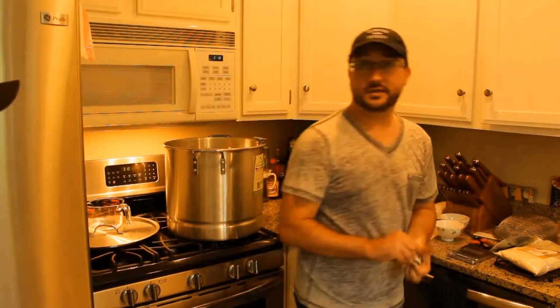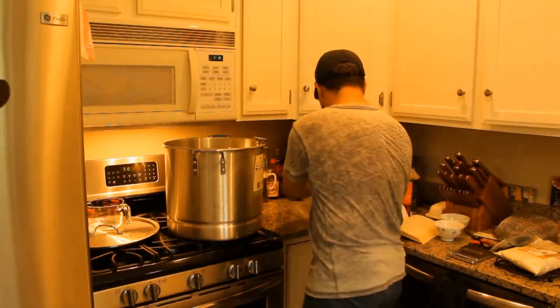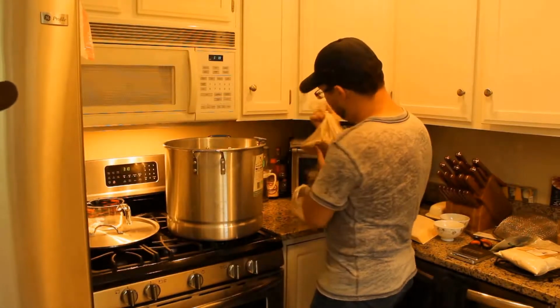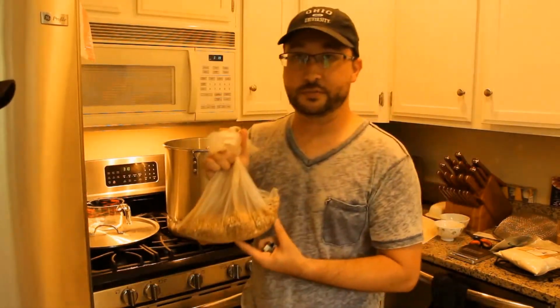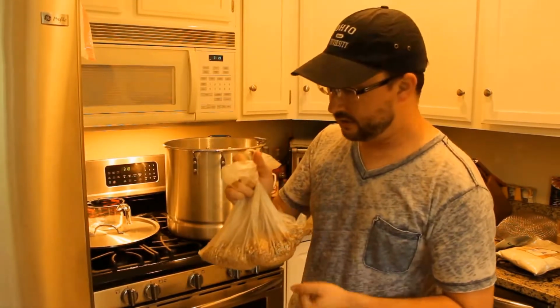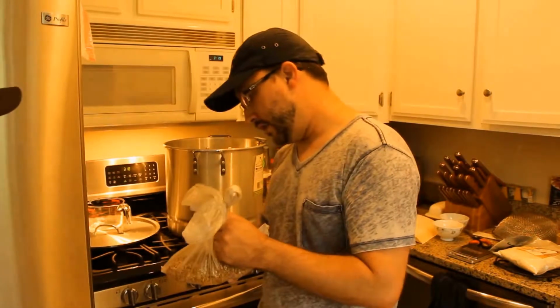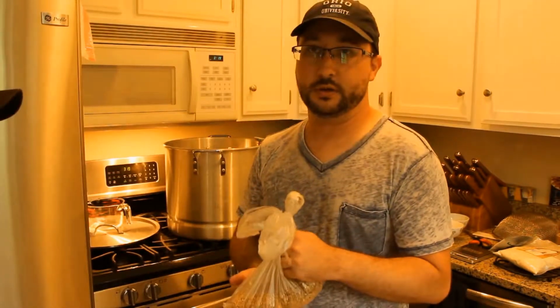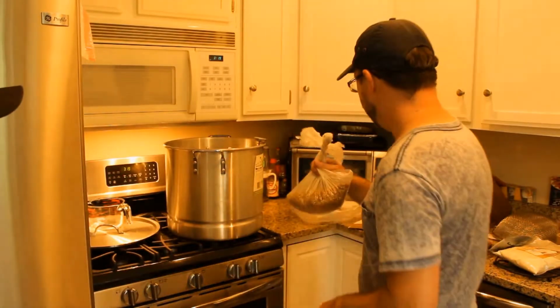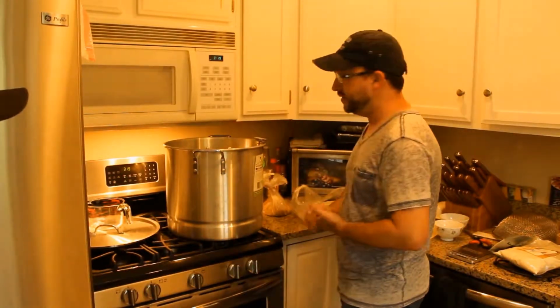All the other ingredients have already been weighed and crushed and things like that. So there's a part of the recipe that calls for a few different grains that don't come in an extract. So those I went ahead and got at my local homebrew store, and they crushed it there for me. So I've got that ready to go. That's the easiest way to get started as a home brewer.